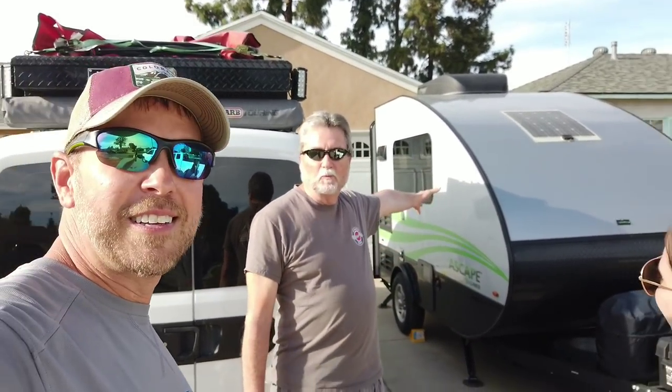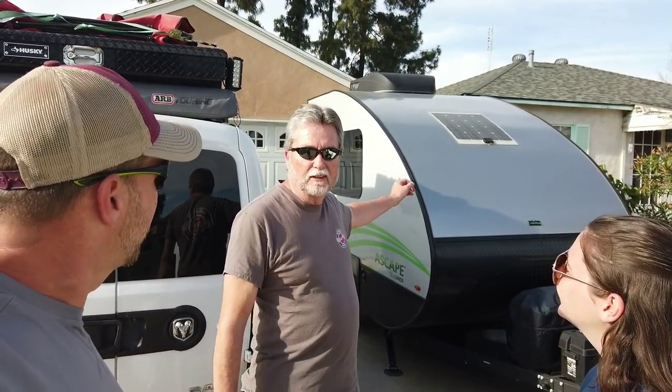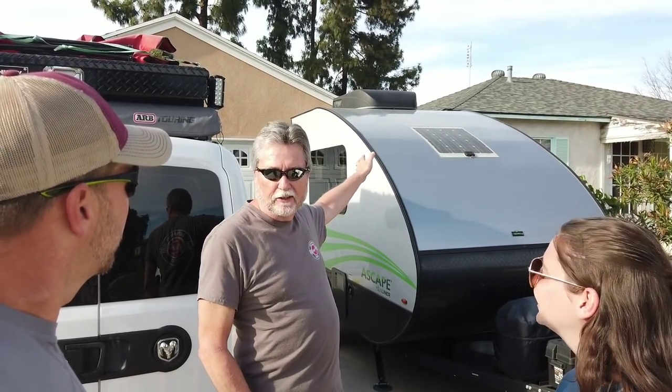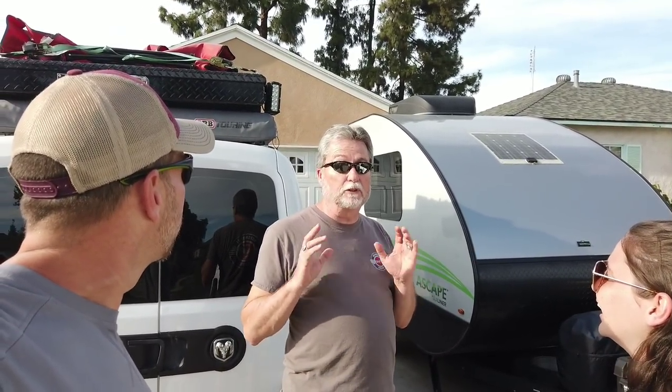So, hey, everybody. I'm Lee, and this is our nearly new 2018 Aliner Ascape A Plus. The Ascape comes in three versions. There's a very plain version that has nothing but cabinetry inside. There's a version that has a shower, and then the A Plus version has air conditioning, built-in solar, and the outside shower. So it pretty much has everything plus the AC at the end, right? Basically, you get everything that you need to either boondock or have all the accommodations that you'd want in a campground. And it does come with a 40-watt solar panel on the top, built in. With the A+? Yes. Okay.